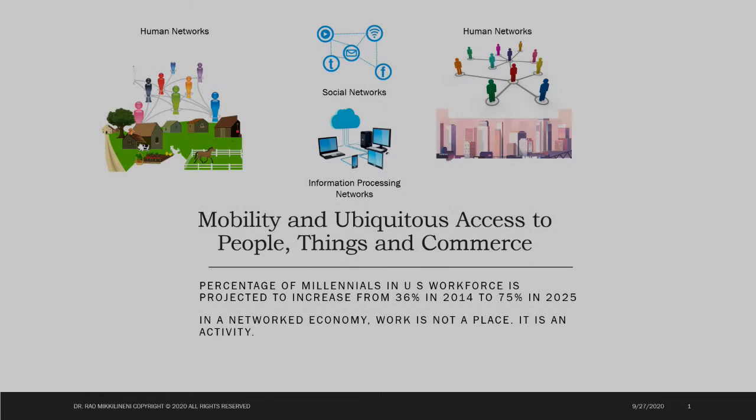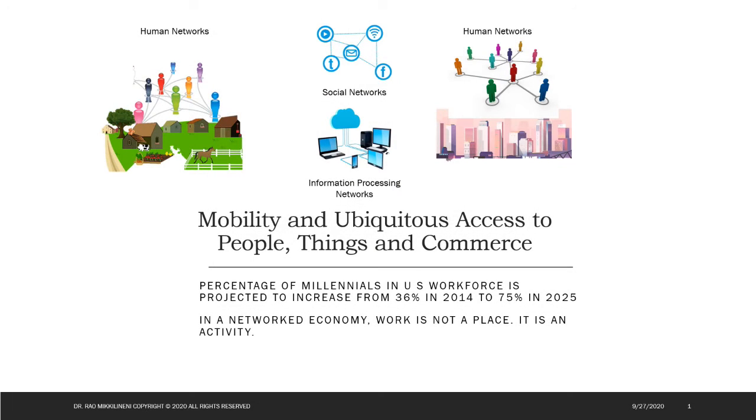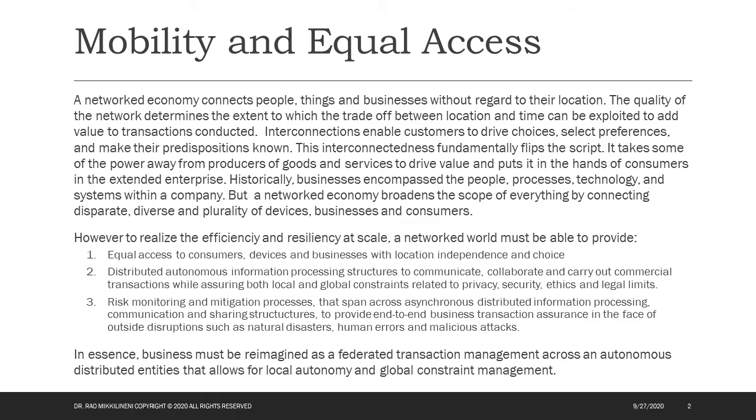A networked economy connects people, things, and businesses without regard to their location. The quality of the network determines the extent to which the trade-off between location and time can be exploited to add value to transactions conducted. Interconnections enable customers to drive choices, select preferences, and make their predispositions known. This interconnectedness fundamentally flips the script.